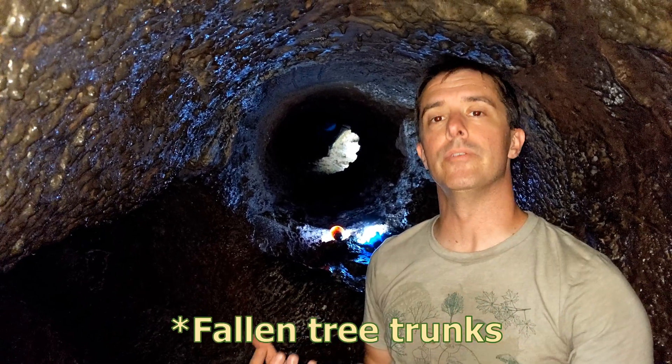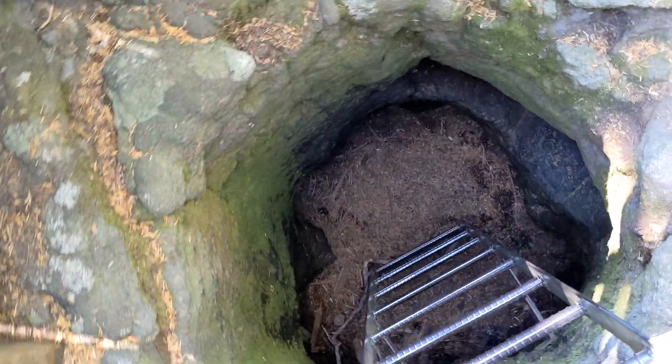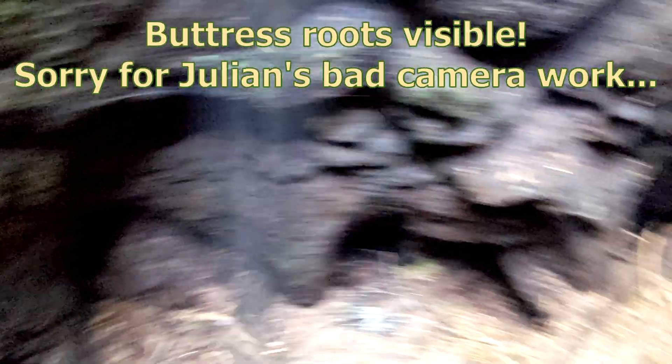We're actually down inside the lava flow right now. As the lava came down through a forest, it caught up amongst some trees. There are tree wells around, and this is the mold of two tree trunks that the lava flow went over. The tree trunks then burnt away and left this exposed tube, and you can crawl through it now in the lava. Here we go, climbing down into what used to be a tree trunk. And this is a fallen tree that was against the trunk — you can see the impressions of the bark on the walls.